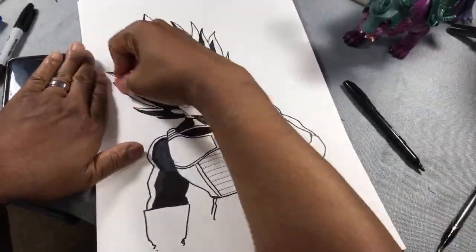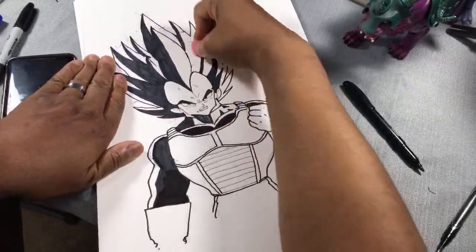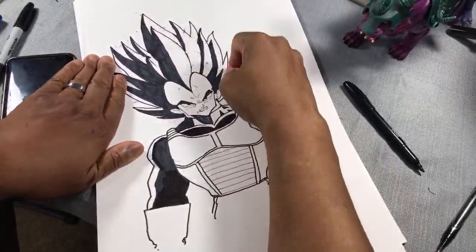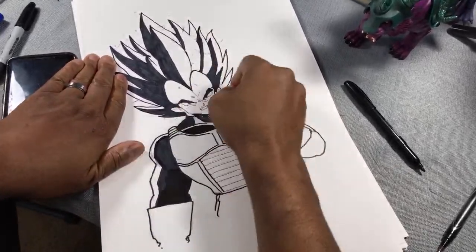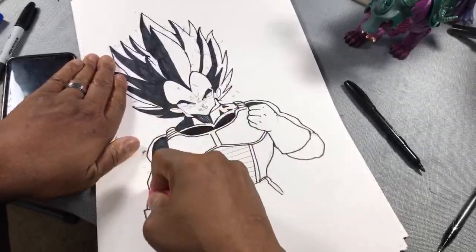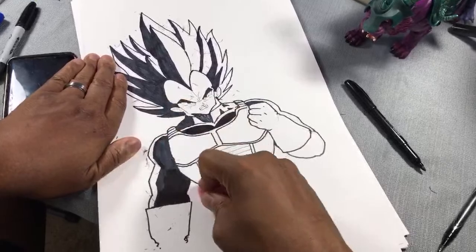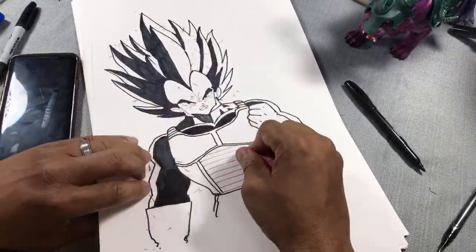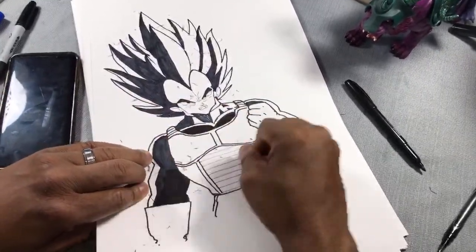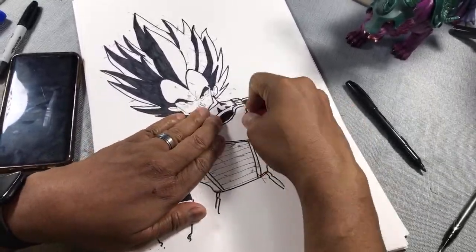Let's clean him up. Dude, I've never tried that before, erasing the lines like that. I'd be afraid the ink would smear or something. Well, first of all, you got to know what your pen will do. If you've got a pen that's indelible, then it's not going anywhere. I have made a mistake before of having the wrong pen and smearing my artwork, but this stuff marks a lot, sir. Once it's on, it's never coming off.